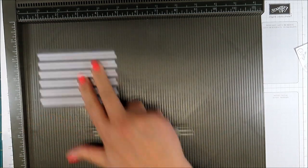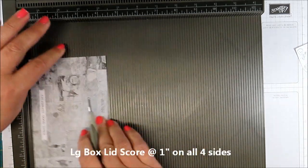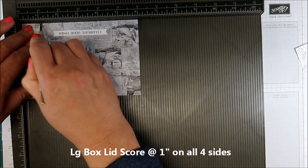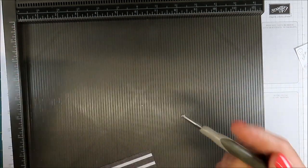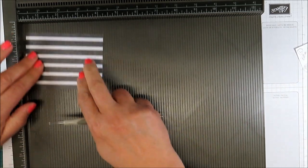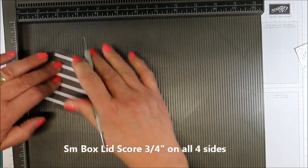actual cards with the design on them, let's do the big one first. What you're going to do is go 1 inch all the way around. Okay, just 1 inch. Make sure you use the big ball on your stylus, because if you use the small one, you may tear the decorative card here. So with the smaller one, you're going to go 3/4 of an inch all the way around.